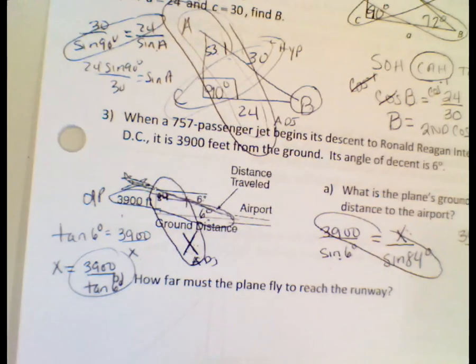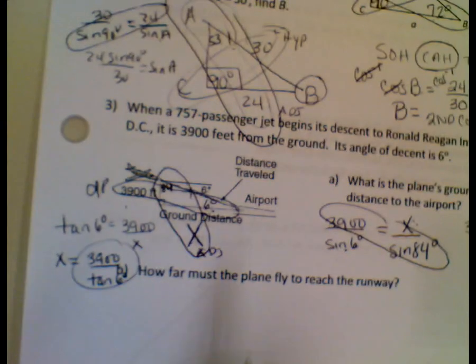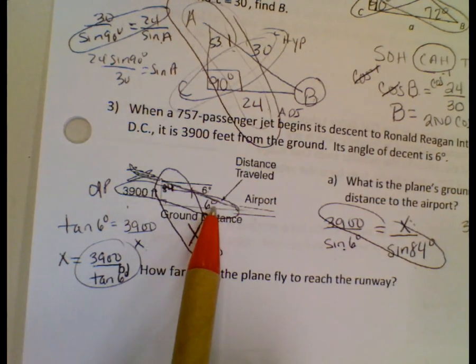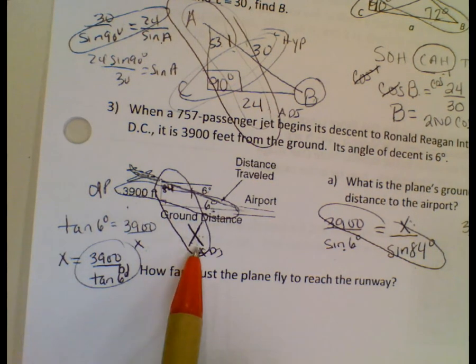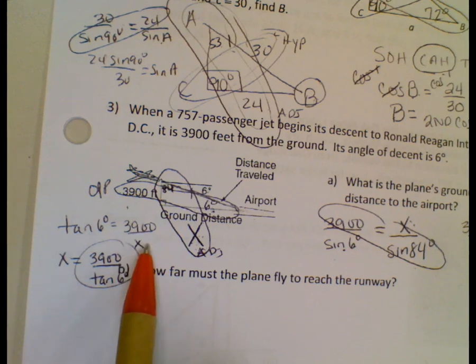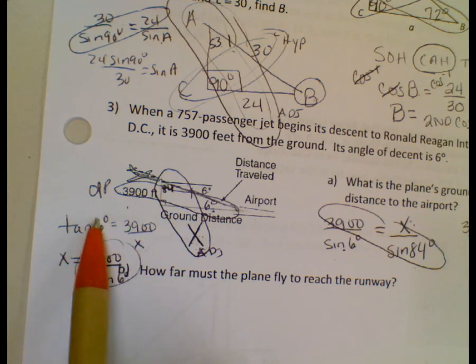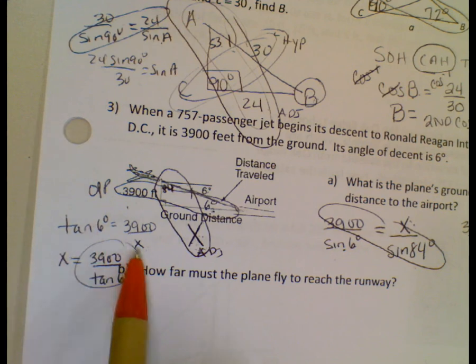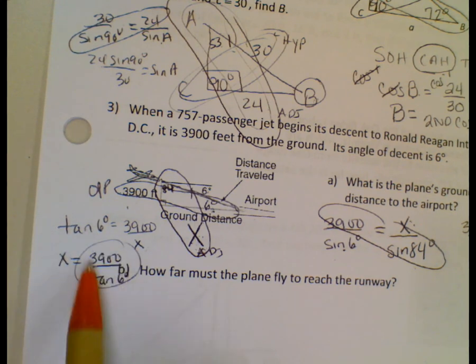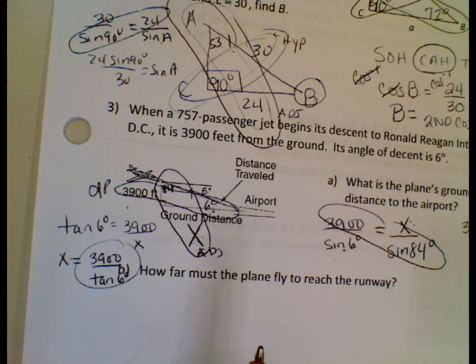Okay, I confused you on tangent. Tangent, it's right here. So it's from 6 degrees. The opposite is 3,900 over the adjacent x. So I did 3,900 over x. Whenever the x is in the bottom, you switch places with these two. Remember that rule from when we did that? If the x is in the top, you just cross multiply. But when the x is in the bottom, you switch places, and then you end up dividing. Which is why some people don't like SOHCAHTOA, because of that little thing right there. That's why law of sines is easier for most people, because it's just cross multiplying.